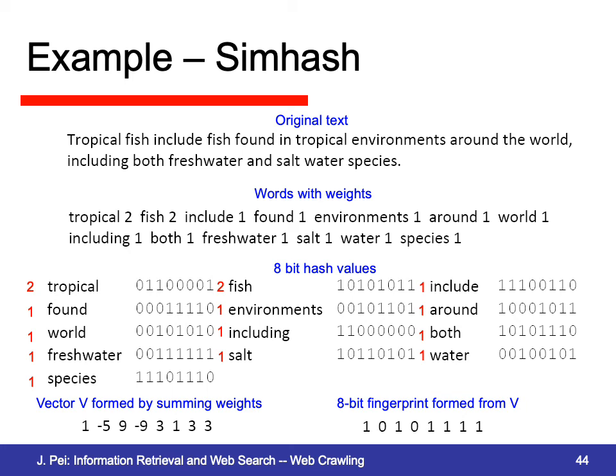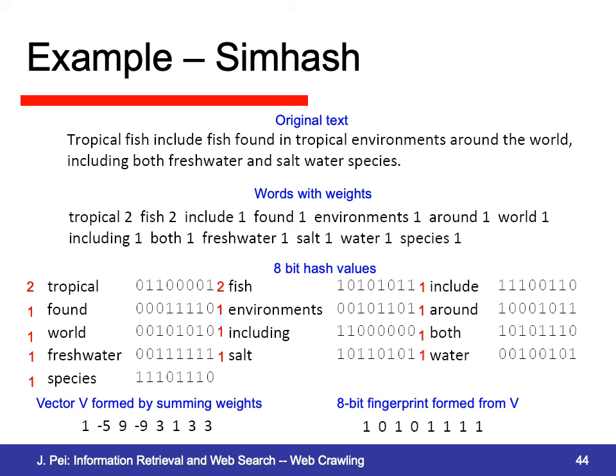And we have the 2 ones here, so we add the weight here, which is 2. And this is 0, so we take out this weight, minus 1, so we get 1 after all. Similarly, we can do the other bits. I will let you verify the other bits by yourself. This is the vector v formed by summing the weights.